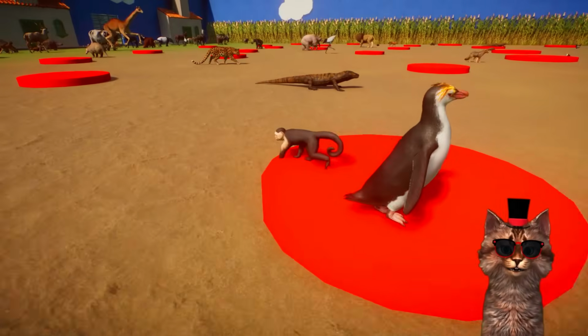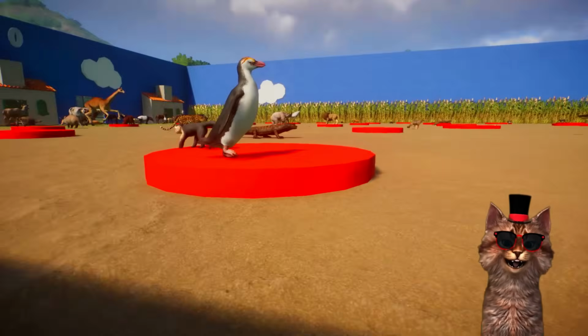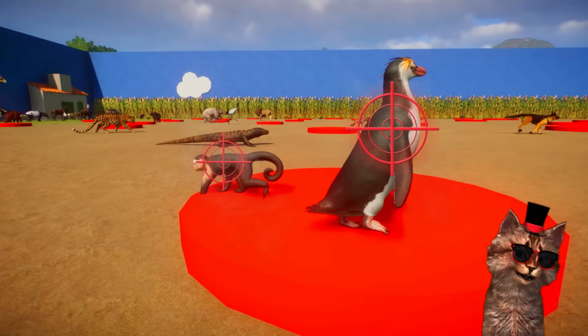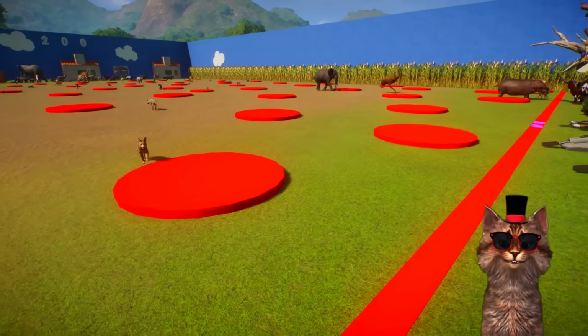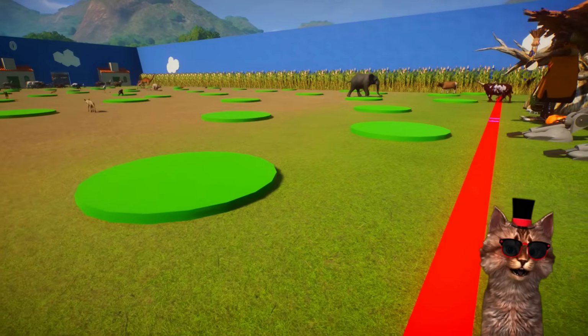And then, oh, two animals here. Capuchin monkey, I'm so sorry. And the penguin. You're standing on the red light. Goodbye. And this is water bug. Goodbye. Well, it's turned green again. Come on, go faster.